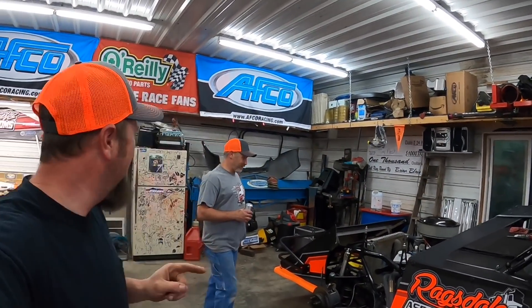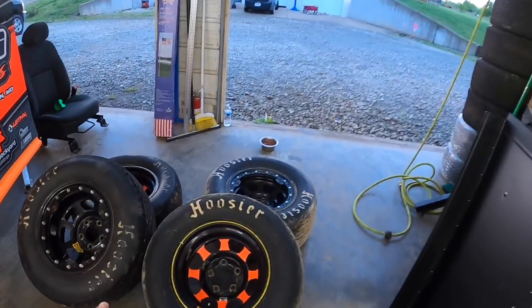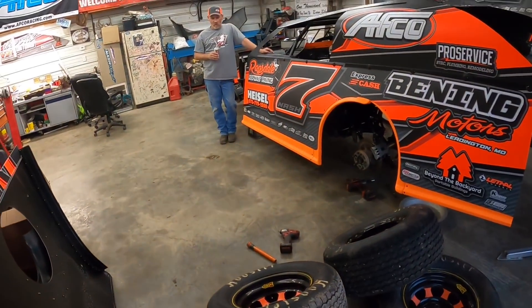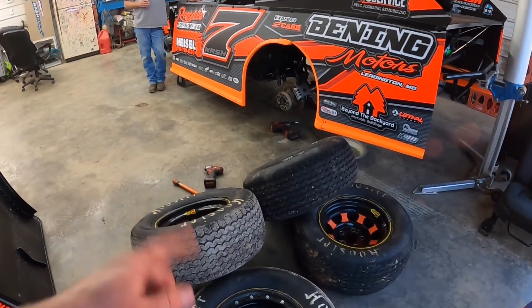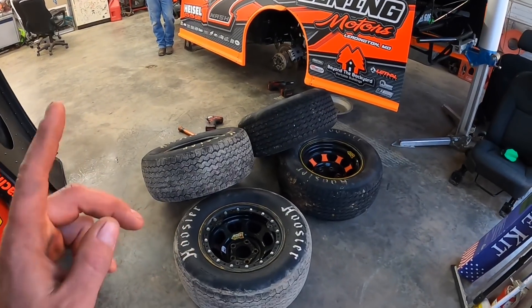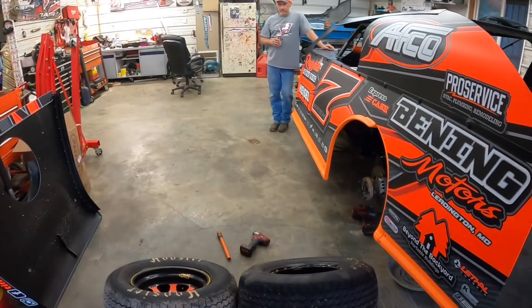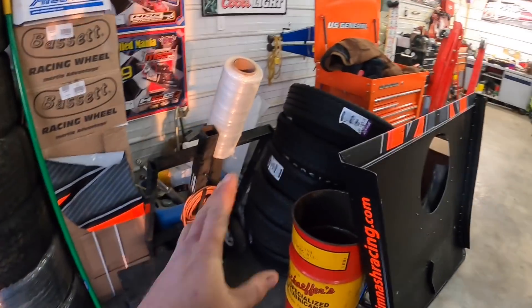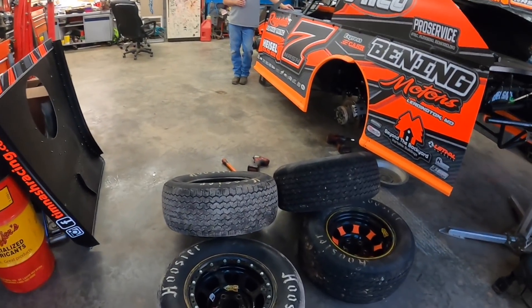Today's episode is all about the tire prep — Brian's favorite thing. So we're gonna take these tires here, ones we practiced with and ran at the B-mod show last year. About three laps on them, not counting the practice a couple weeks ago. They don't have hardly any time on them, so we're not gonna waste good tires. We're gonna go out with old tires for the first night. We've got some new tires over here and we will mount a couple of them.